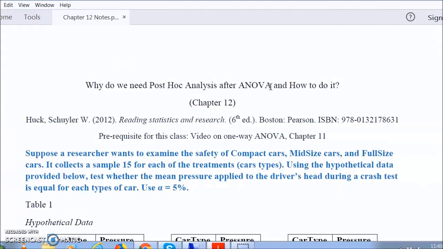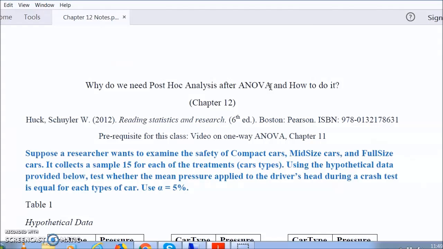So on your page 257, there are two classes of procedures that are considered, the post hoc comparison and the planned comparison. The post hoc comparisons were developed because a one-way ANOVA F, if significant, does not provide any specific insight into what caused the null hypothesis to be rejected. Yes, the null hypothesis is rejected, but I don't have any insight on it.